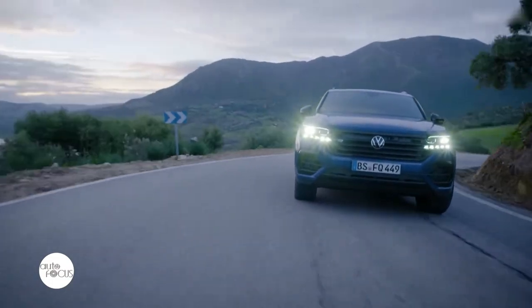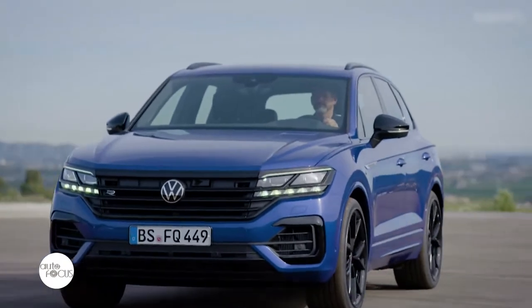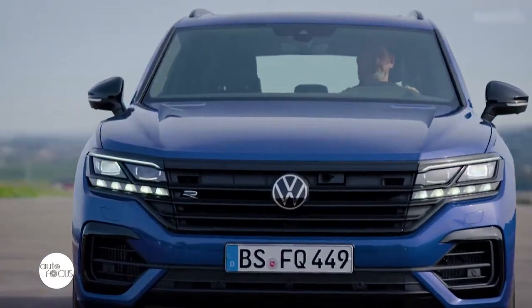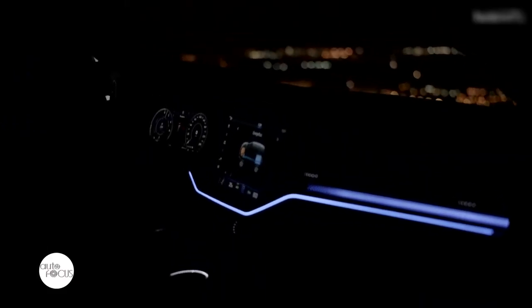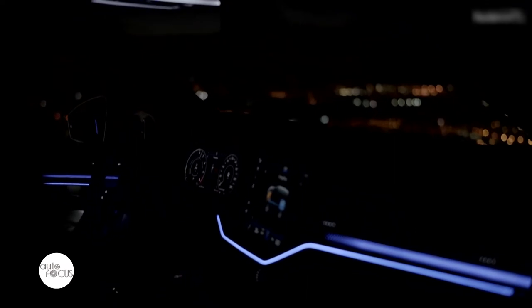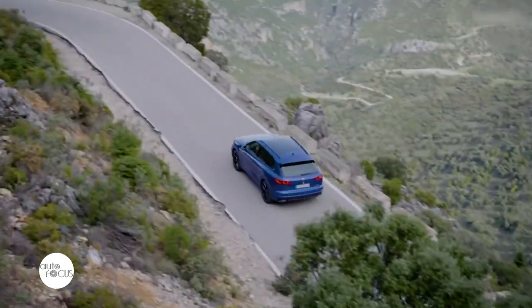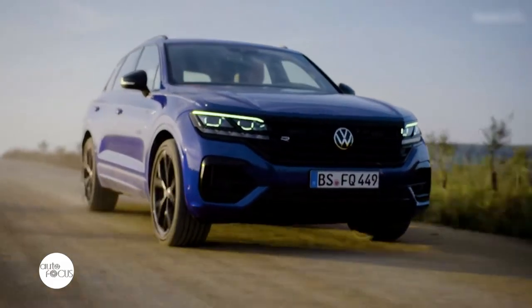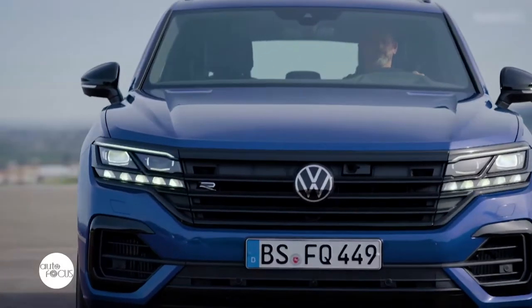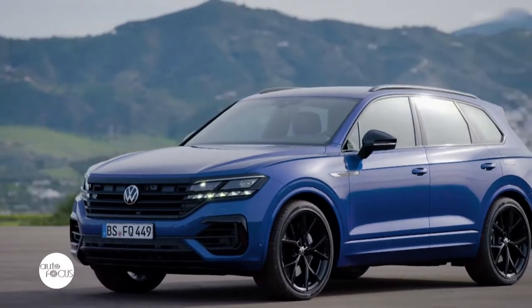The new flagship model was designed by Volkswagen R Performance brand, which traditionally develops the sportiest models in the Volkswagen range. The Touareg R represents a paradigm shift. It is the first Volkswagen R model to feature a plug-in hybrid drive. It is also the first time a hybrid model has been the most highly powered Volkswagen. The extremely well-appointed Touareg R, which features the black-style exterior design package along with 20-inch alloy wheels and R-line interior trim, is set to enter the market in the second half of 2020.